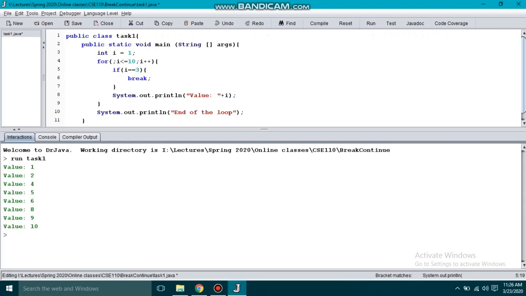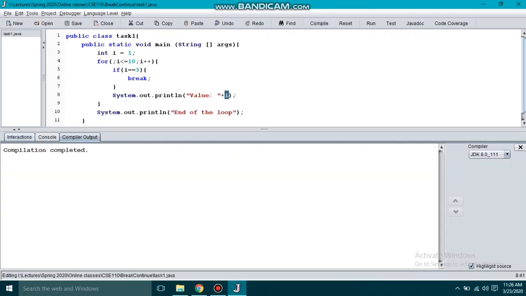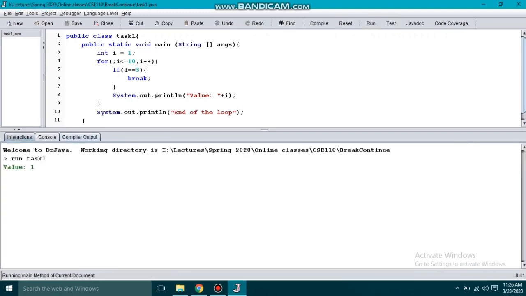According to our logic from continue, it's going to print when the value of i is 1, and when the value of i is 3. In continue, we saw it will increment and keep printing 4, 5, 6, 7, 8 and so on till the value 10. But when we use break, it only prints 1 and 2.